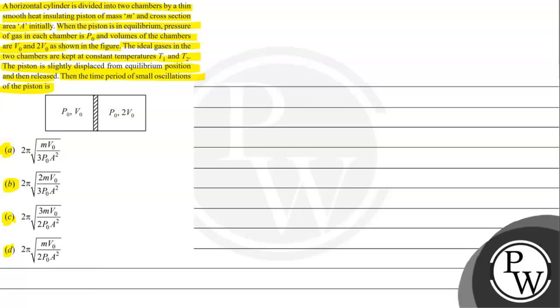The key concept we need to understand is that there are basically two concepts on which this problem is based. Firstly, we have to understand about the ideal gas equation. According to ideal gas equation we can write PV = nRT. If T is constant, so we can say PV will be a constant and it will be representing an isothermal process. Now the rest of the concept we will deal with along with the question itself.